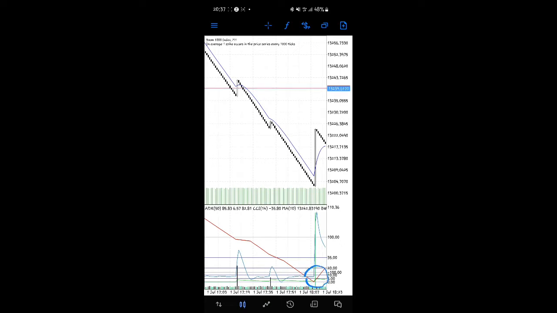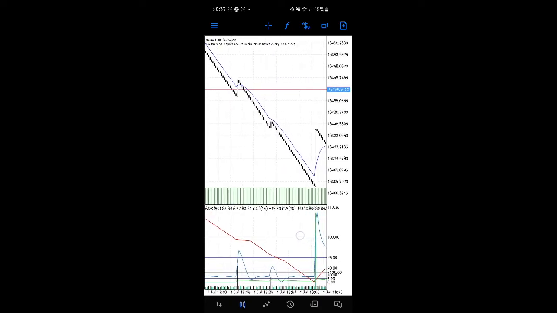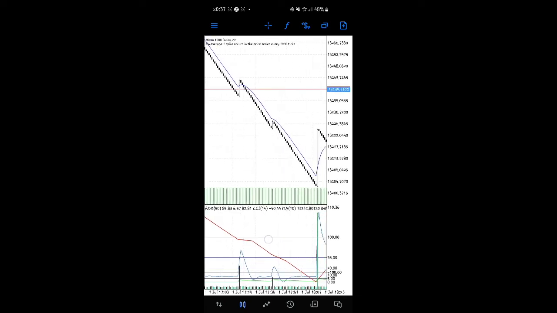Whenever this red moving average crosses the green line there, a spike will happen, so you can place a buy. Just place a buy if you're in a boom market. We don't use this for trading trends, just for catching spikes. Look, whenever the red moving average crosses the green line, a spike will definitely happen in the next 2 or 3 candles. It's as easy as that, guys.